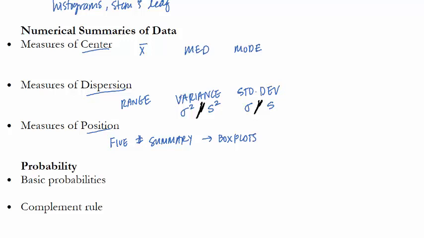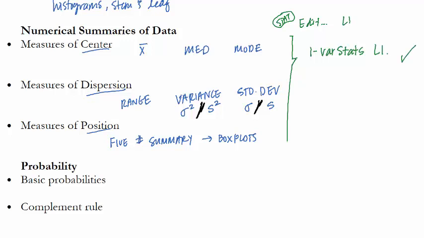This section also is where we finally started using the calculator a little more heavily and got out of the vocabulary and into the numbers, so the calculator became a handy tool. In here you might remember that all this stuff was found under the 1-var stats option, where you could find the mean, the variance, the standard deviation, the 5-number summary, but you need to be able to remember that green part, how to get there. How do you get the data into the list? That's the stat menu, and edit, and then put the data into list 1, then run the 1-variable statistics on list 1. So your notes might look like this. It might be more detailed, they might be less detailed, but whatever it is, you want to review this bit and say, yes, okay, I remember to use 1-variable statistics to find these things.